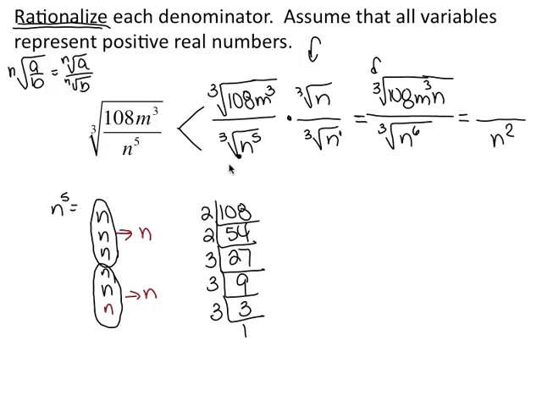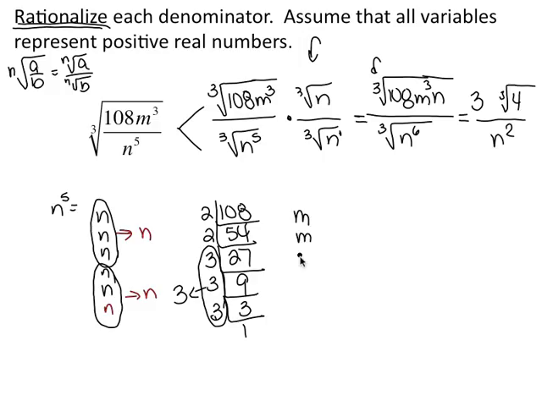And we're looking for groups of 3. So this set of 3 3's goes out, and these go back into the radicand. So we have that 3, and then this is my cube root, and then these 2 go back in there because they can't come out. So 2 times 2 is 4.